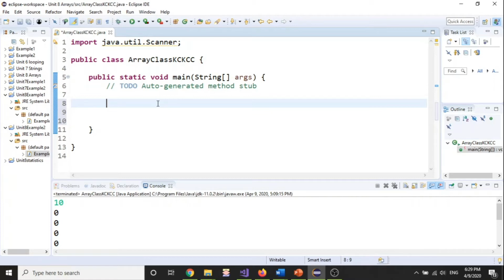How do I have access to those values inside that array? Those are three very important operations, and I'm going to go through them one by one. Then we have a lot more details that I'm going to jump to here and there during my explanation for this chapter. So first of all, how do I create an array?